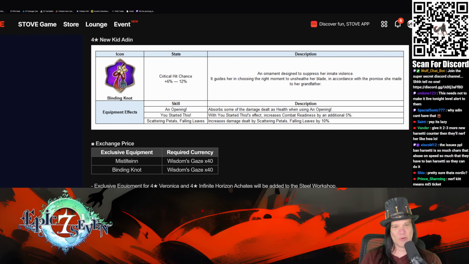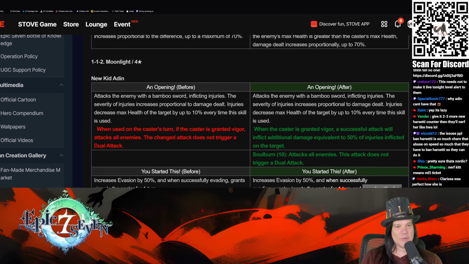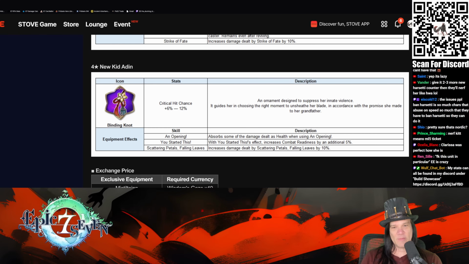An opening absorbs some of the damage dealt as health when using opening. Okay, so this is neat, right? Because an opening they made into an AoE skill on soul burn. That means it'll do such tremendous damage. It's probably going to be nearly, if not definitely, a full heal for her. So they gave her some self-sustain with the S1 skill, which means you could maybe not run her on lifesteal set. You could run her on other sets.